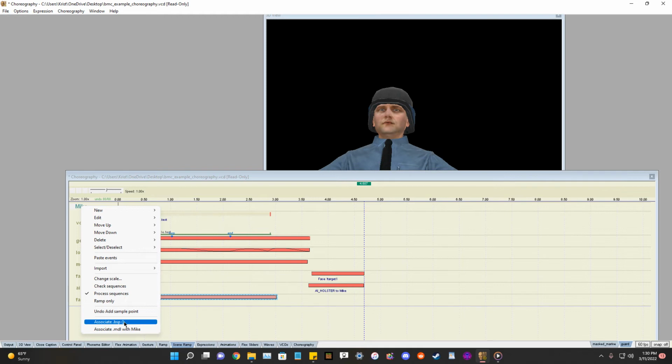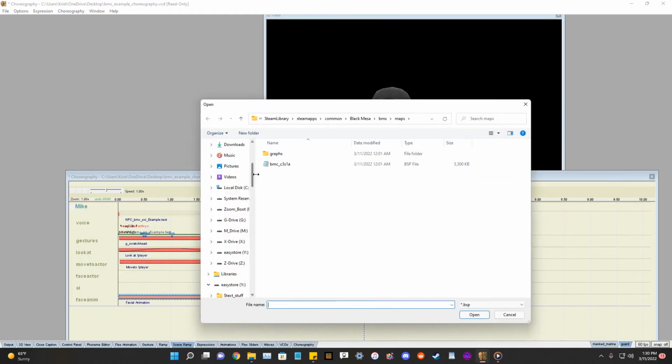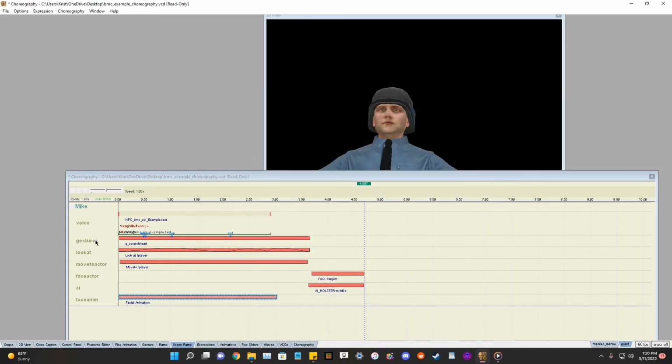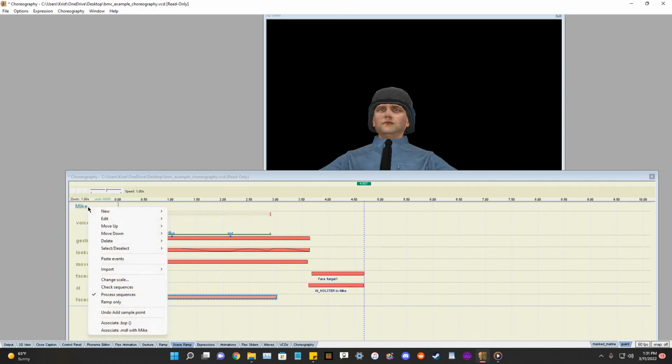If you need to start getting really specific with it, you can associate it with a BSP. Like I can associate it with my map right here, the one I'm working on. But I'm not going to do it. You understand that it's going to just implement that choreography for that specific BSP and nothing else. So it's very specific.